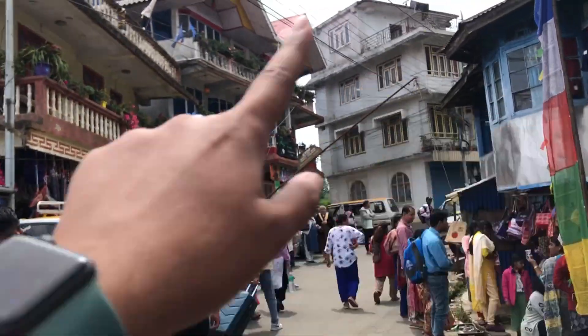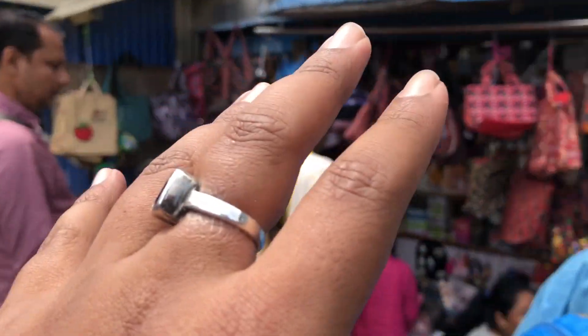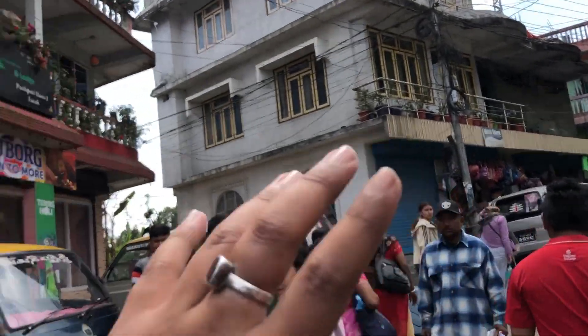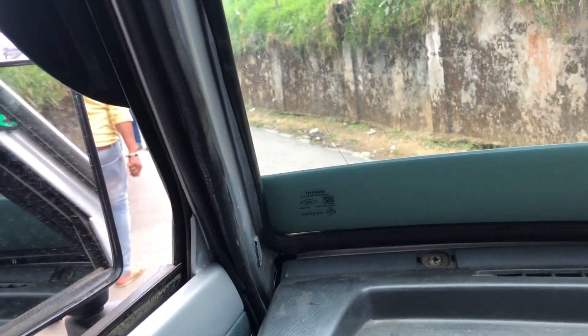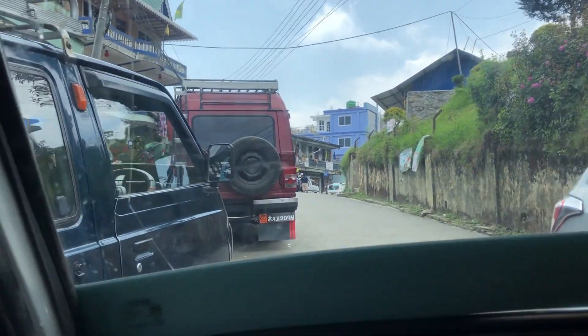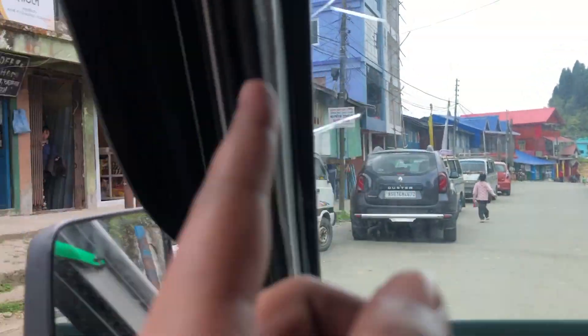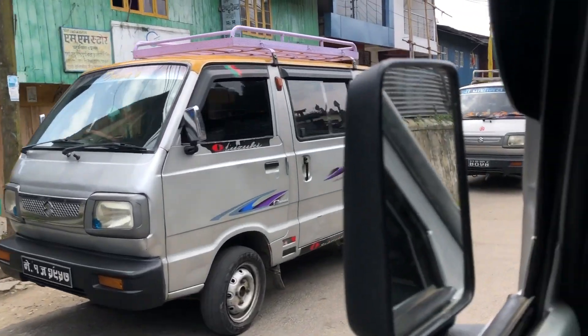Last time when we came there was not that much crowd. All the houses you could see are of Nepal, and these are small shops on both sides. There are also alcohol shops while we entered Nepal. We have taken a car from here that will take us to the Pashupati market. It will cost us 300 rupees. These are all the vehicles that will take you to the Pashupati market. This place is all Nepal. All the car numbers except one are Nepal numbers. The local tells us this place is called Pashupati Nagar.